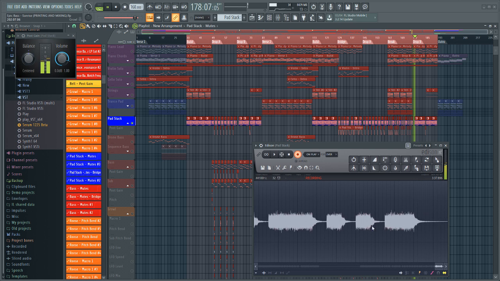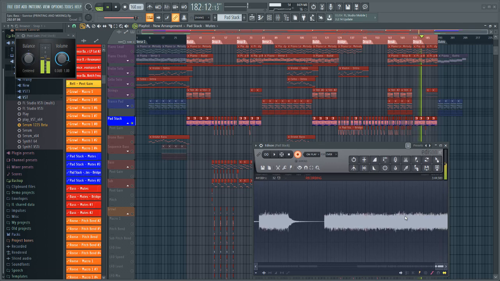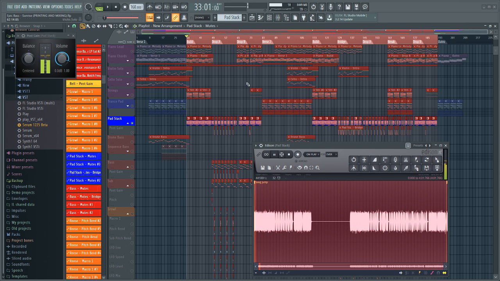But if you do look at professional stems, pad stacks are super clean and super flat. And things like pad stacks and distorted guitars, a lot of professional engineers will actually drive really hot and hard clip, because in a big sound like that, you're not going to hear a lot of that distortion, and you can squeeze some extra perceived volume out, which is great.